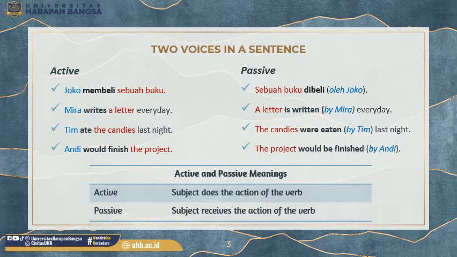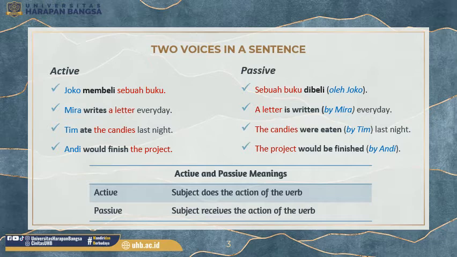Jadi subjeknya kita taruh di belakang, sedangkan objeknya kita taruh di depan. Maka kalimat pasifnya menjadi a letter is written by Mira every day. Surat ditulis oleh Mira setiap hari. So the subject a letter receives the action of the verb is written. Jadi subjeknya yaitu surat dikenai aksi yaitu ditulis.